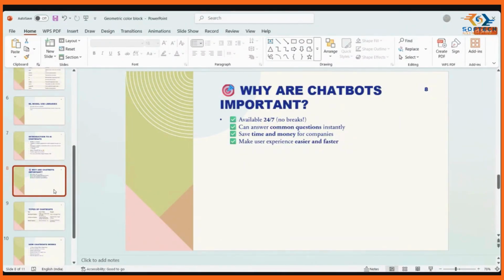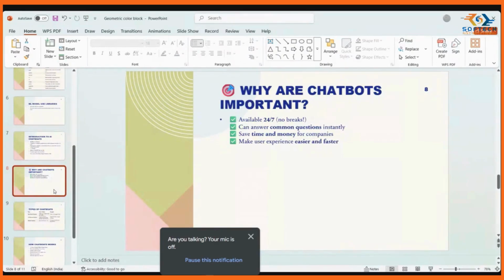Anytime you open ChatGPT and ask your doubts, they give the answer. They don't say that it's very late at night. They can answer common questions instantly, without any gap or taking too much time. It gives your answer line by line.